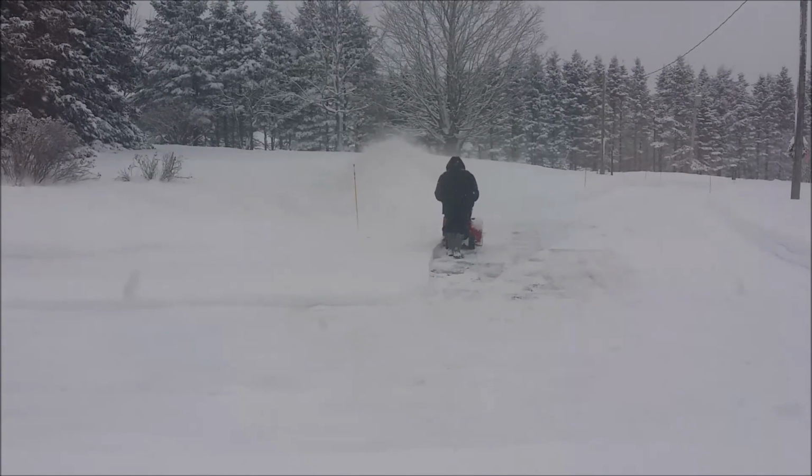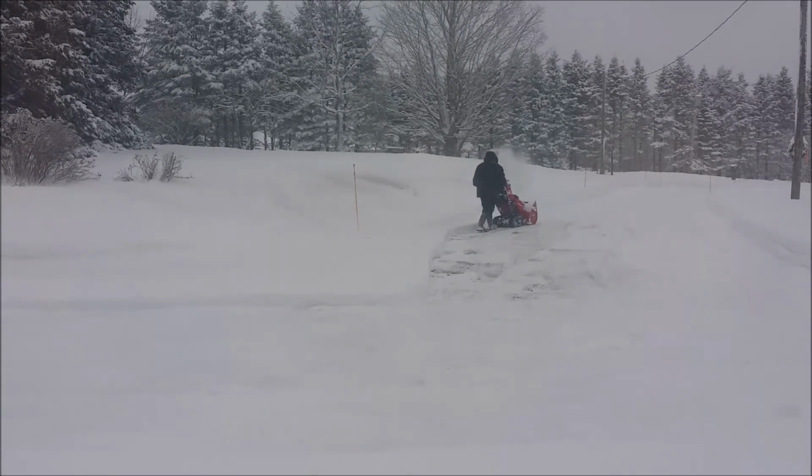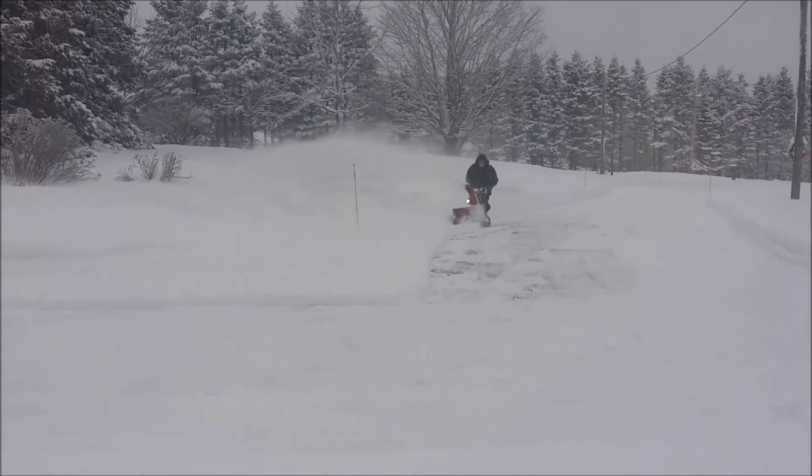And I'm impressed. I was going to get one of those Club Scouts because it has a triple throw or some darn thing in it. Well, this thing here throws it more than adequate. The first winter I got it, I had a snowdrift above the lilac bush, which is probably about 4 feet at least over the top of a pickup truck cab. So it throws it pretty good.